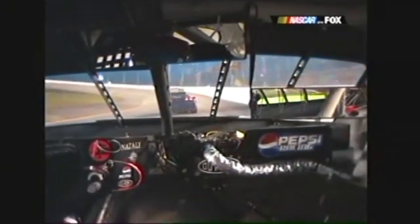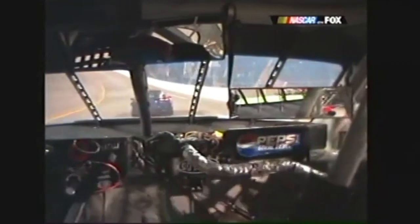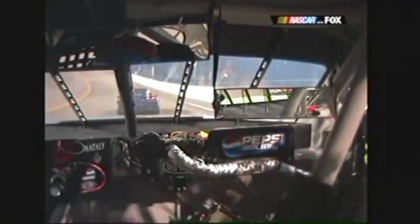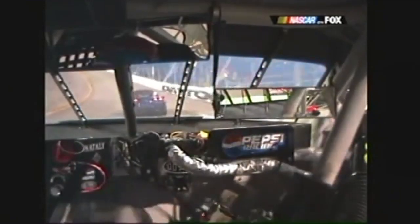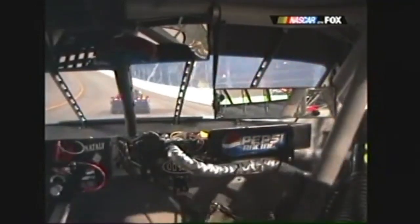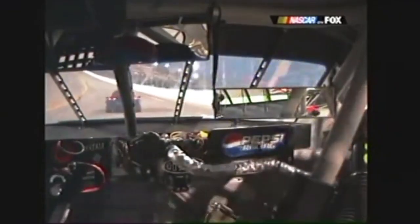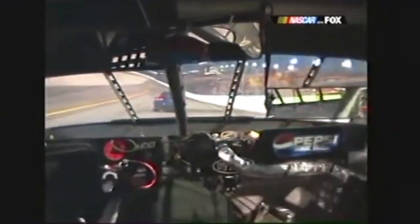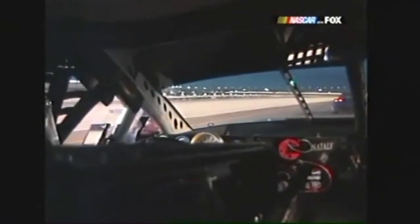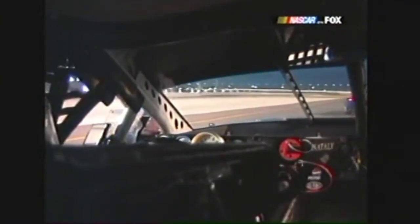You see that unique mirror on the right side of the interior in Jeff Gordon's car, something he has worked on for over a year to perfect. It's right in here. This is a new deal, and I don't think there's another car out there that has that additional mirror. And you can see, look through it, and you can see what he sees, cars behind him over on his left side. Yeah, he's using about 3 mirrors. He's using those 2 mirrors, plus he also has a mirror on the left side of the A-post, plus his spotter. And there's a little look at the added mirror out there by the left A-post.